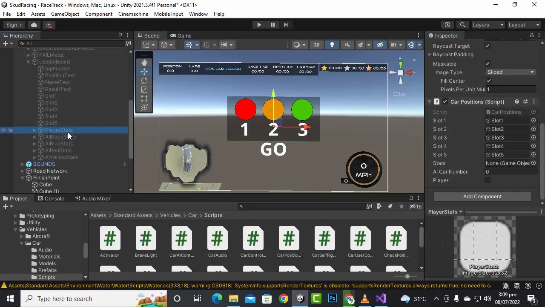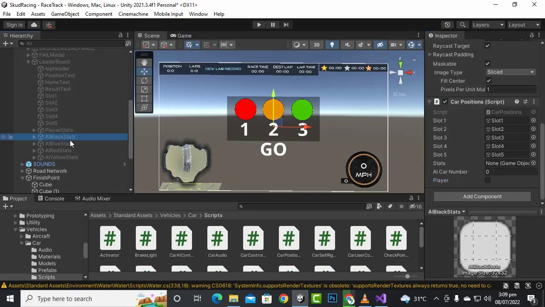So we will select the player stats, and we will just select the player, it should be active, and then we will drag this player stat into this field, and here you can see AI car number is also showing here, and we will not add anything here because our player is not an AI car.